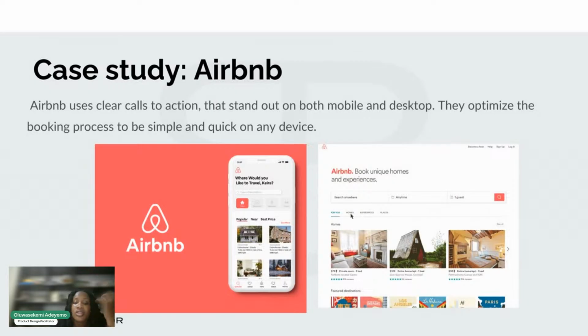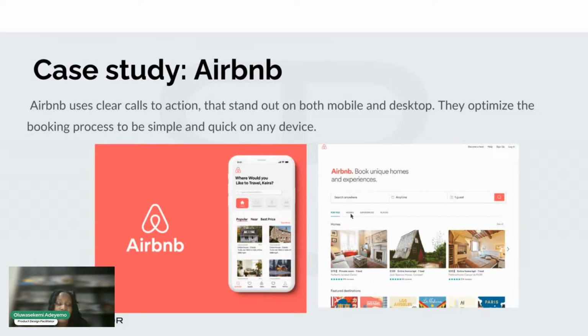Okay, so a case study here is Airbnb. The core of Airbnb is to rent an apartment. Let there be a clear call to action. Where are you booking from? What do you want to book? What type of apartment? How many people are staying? You get your options. By the time you click, you book. Happy person, happy merchant, or happy landlord, happy tenant, if that's the word.